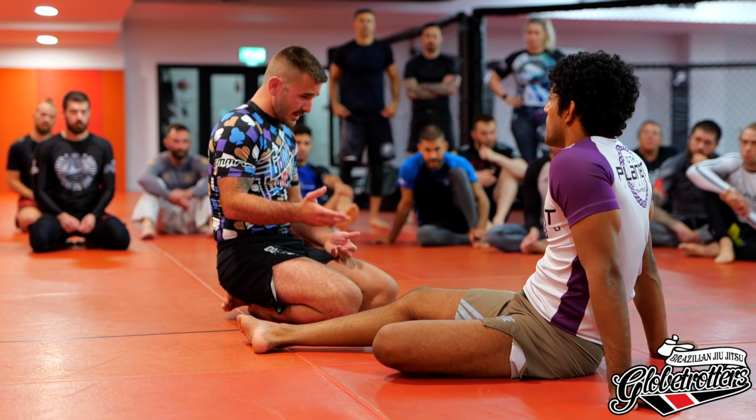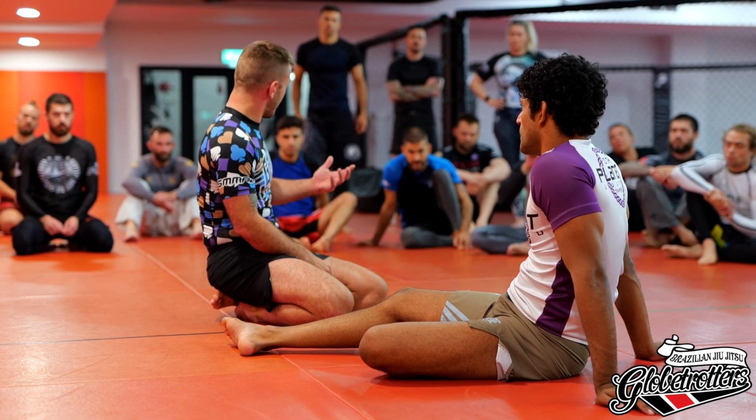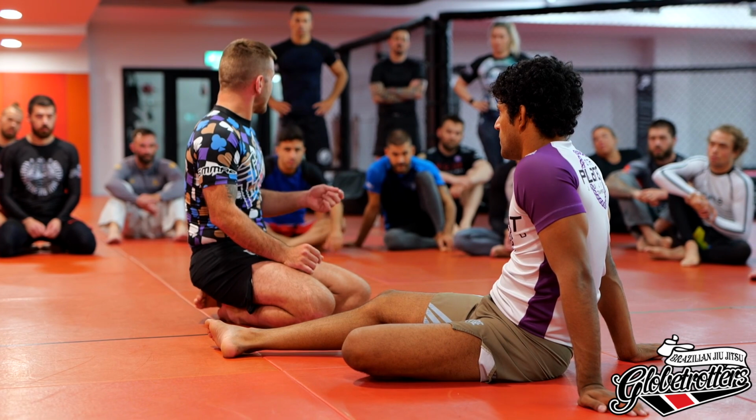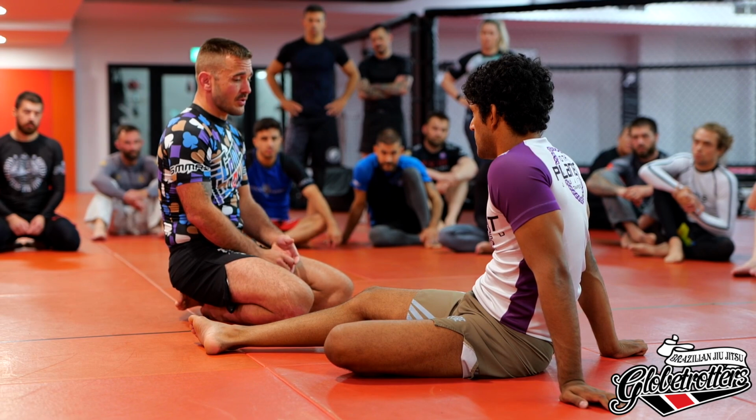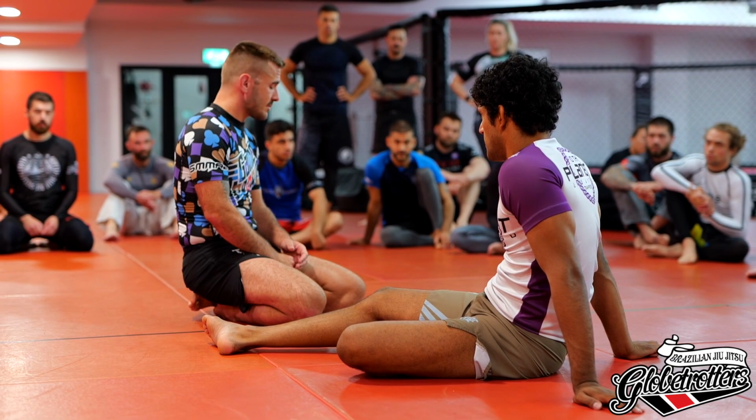The key thing about it is anticipate that there's going to be a rotating escape coming sooner or later. If you see him starting to rotate, rotate with him, and rotate a bit faster, because he's kind of stuck, you are way more free than him in your movement, and just get on top, let him turn. And he's basically turning away from you, presenting you opportunities. And he kind of has to open himself up to make the escape happen. So the threat of exploding kind of gives you access to a lot of other things.